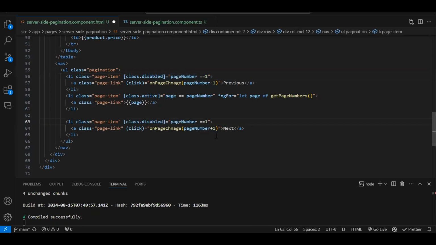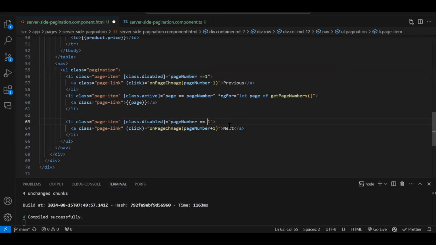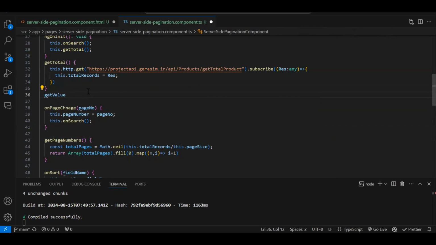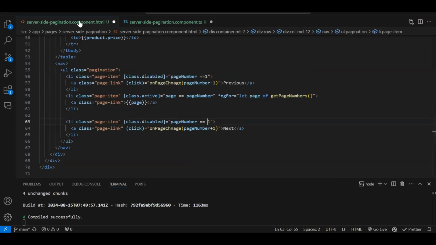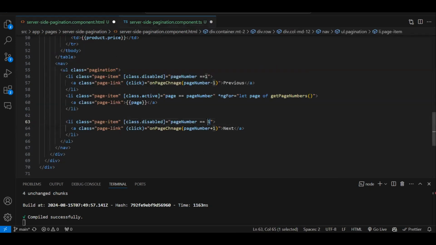So how do we know like this is the last page, right? Because this is dynamic, na? How do we know like we are in the last page? So we need to compare page number. Then we will need one more function that will get if it is the last or not. Let's create one more function, get value. And here, what we will do, we have to pass some parameter. This function, we will call it in the condition directly over here.